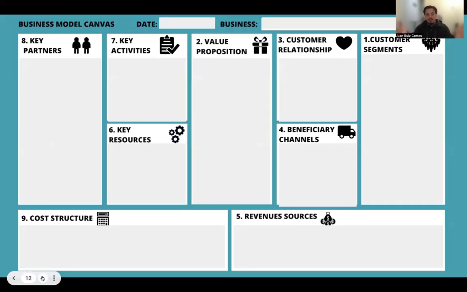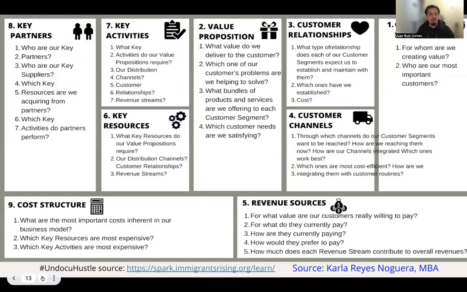This is what it looked like in blank form, and I'm going to show you what each section is basically asking. So what are some of the customers you're going to be working with? What are some of the key resources you're going to need, or how are you going to use your revenue? What are the costs you're going to incur just to be in business, or who might be your partners so that you can grow and continue a business relationship with folks.